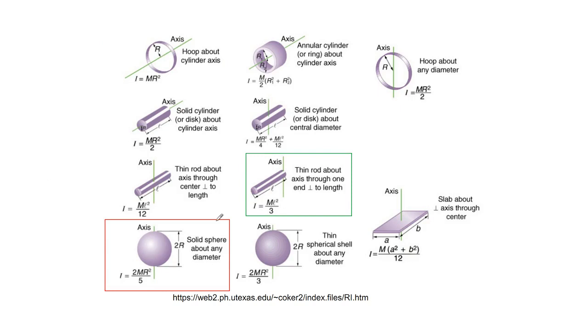But all of these 10 work. They all deal with different situations, and you're free to pick whichever ones you like. But the idea is for solid objects, instead of calculating them from first principles, you're going to actually just look them up in the table. The only exception to this is if you have point masses. For these point masses, which are situations in which you can concentrate all your mass into a single spot, you can use the previously discussed equation in which you can just use mr squared.